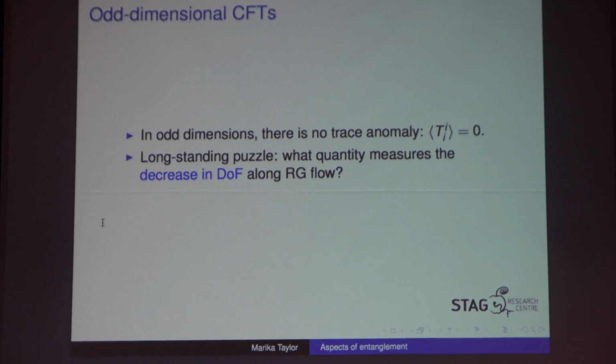This automatically vanishes. If you're in a supersymmetric theory, you can use the relationship between the stress tensor and the so-called R current of the theory and look at the correlators of the R current and get a candidate. That's in Jafferis, Klebanov, Pufu and Safdi's work. But if you don't have supersymmetry, you should still have some natural measure of the degrees of freedom. So what's the quantity which is going to measure the degrees of freedom?